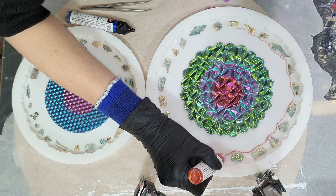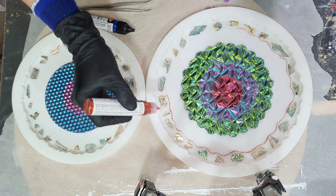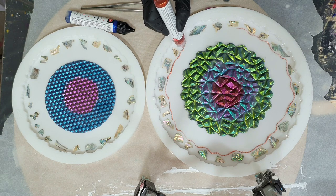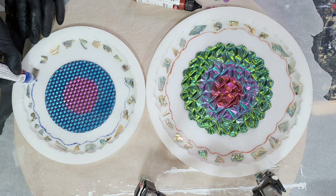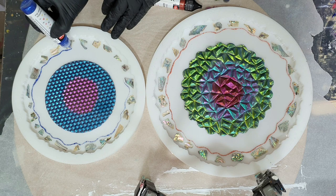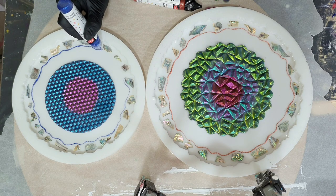I'm also going to add some glitter lines. I'm using the Faber-Decor glitter pen in the color copper. Next to the abalone shells I'm adding a line — I think that will look nice, but it's an experiment, we'll find out at the end. And also a glitter line in the smaller geode tray in the color ocean blue. These glitter pens are amazing — you can use them in a mold but also on top of resin, and if you want really fine lines then this glitter pen is very suitable.